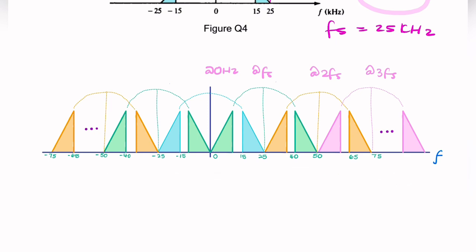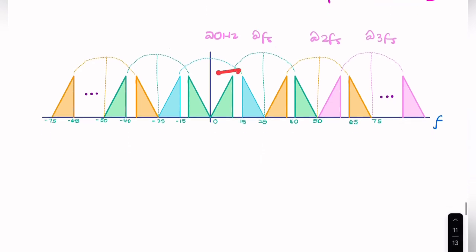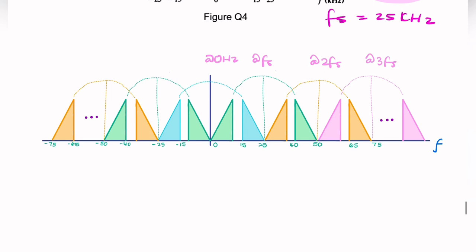There's clearly some overlap, but luckily because of this gap in the frequency spectrum, we're able to slot these in. So these seem to fit in nicely without interfering. So it still would be possible to recover our original signal. Remember, this is our original signal, this blue one. It would still be possible to recover it if we had a bandpass filter.